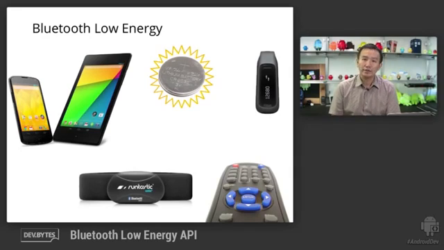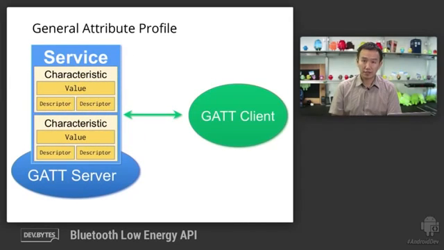Now, let's have a look at how information is structured in BLE applications. BLE is based on a specification called General Attribute Profile, or GATT. It governs sending and receiving of short pieces of data known as attributes. The Android app can be either a GATT client or a GATT server, depending on the application. The GATT server can support a collection of services. You can think of services as different features offered by the device. Each service is uniquely identified by a UUID referenceable by your application. Under each service, there could be a collection of characteristics on which you can perform read or write operations, depending on the BLE profile you're working with.